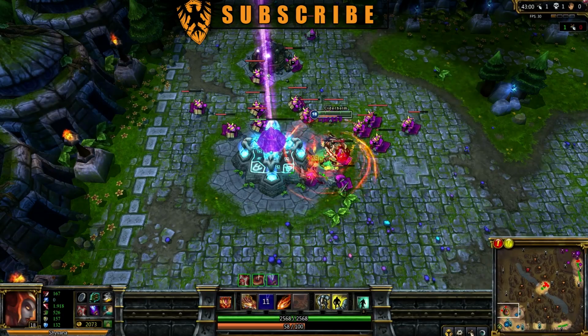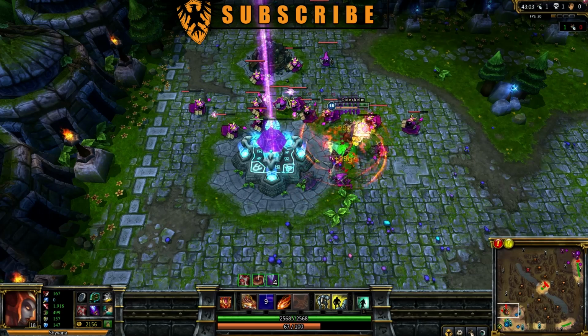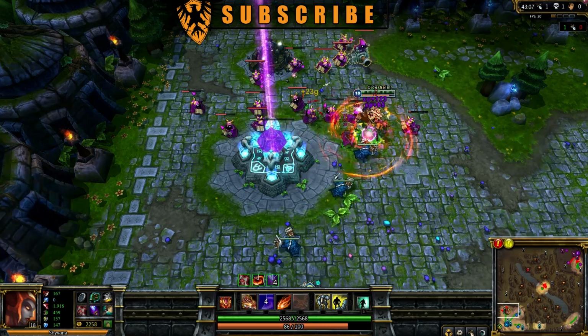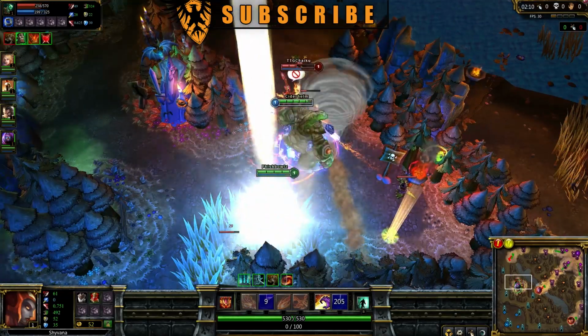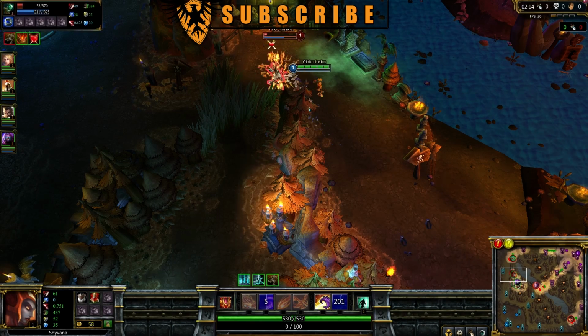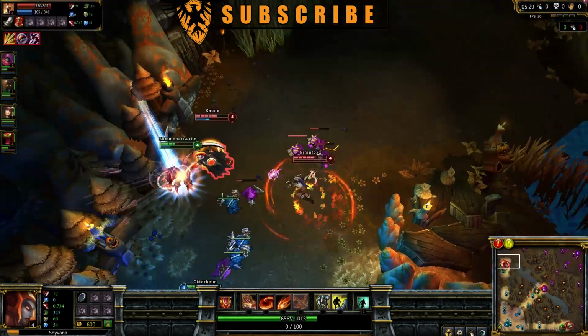Shyvana's Burnout causes her to deal magic damage in an area around her and dramatically increases her movement speed for 3 seconds. This movement speed bonus is moderately reduced every second she remains spinning. Burnout is not channeled, and Shyvana can move, attack, and cast while it is active.